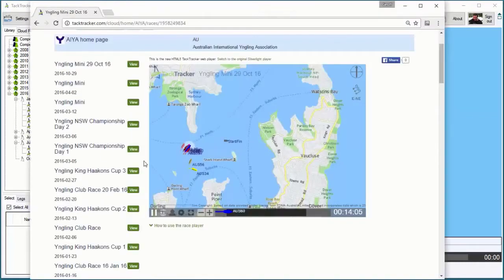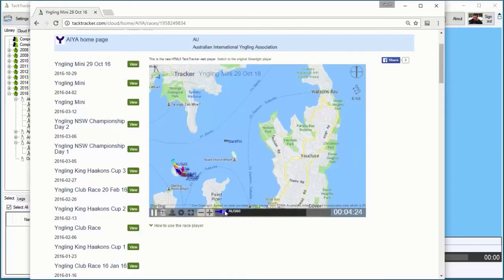Now, you might want to do this if you've recorded a live race session that lasted an afternoon and there are actually several races sailed, as in this example I'm going to show you. And this is quite common because it may be that before the race session begins, when you're setting up the live race, you don't actually know how many races will be run and when the start times will be. It may be that you're going to be busy doing other things and you can't manage the live races as they're actually being run.